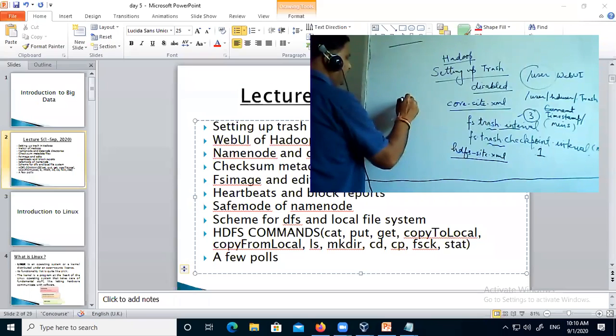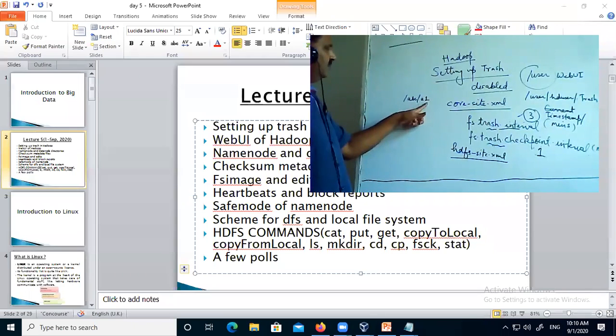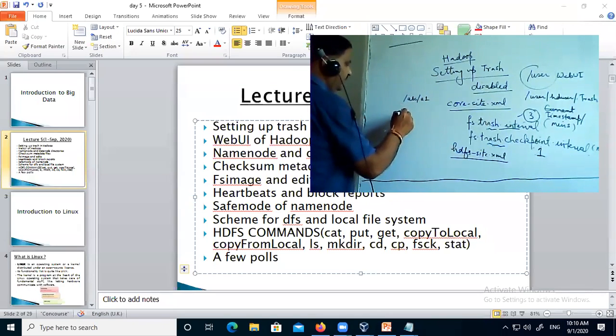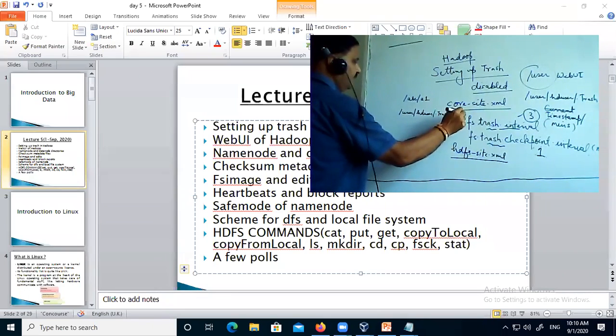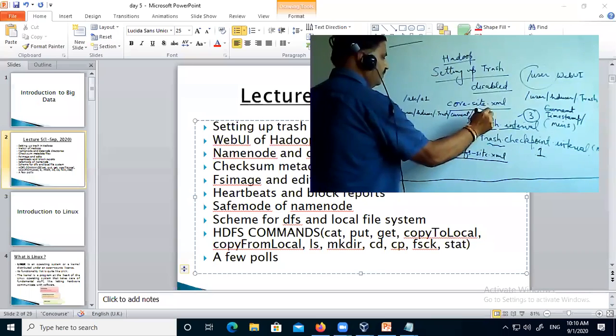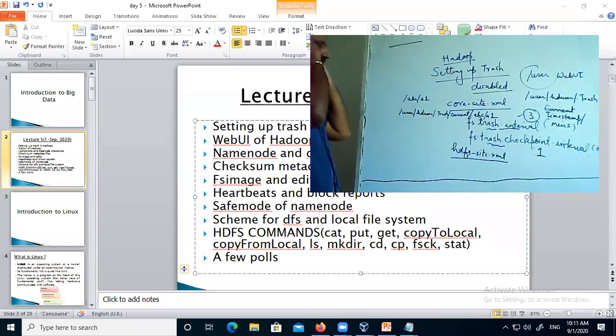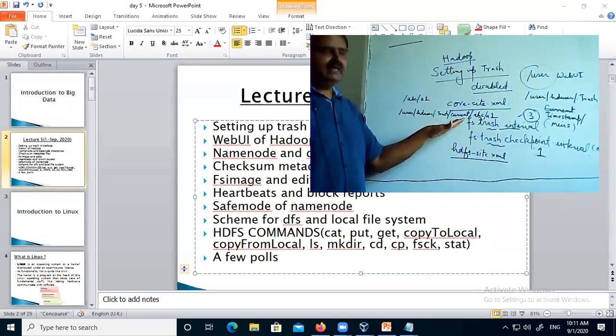Let's say I delete a file A1 from the cluster, which is below the folder ABC, below the root. So I'm removing a file A1, which is below a folder ABC in the cluster. I remove it so that it moves to trash. So initially it would look like this. Initially your path would look like this. Okay. Once you delete this file from your cluster, the path would look like this.